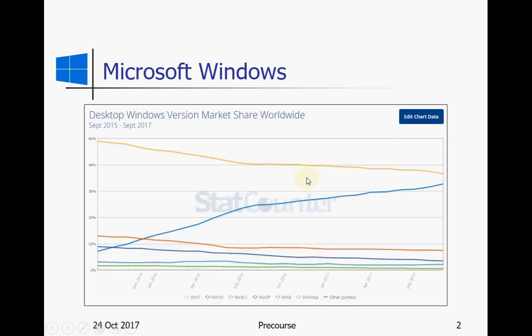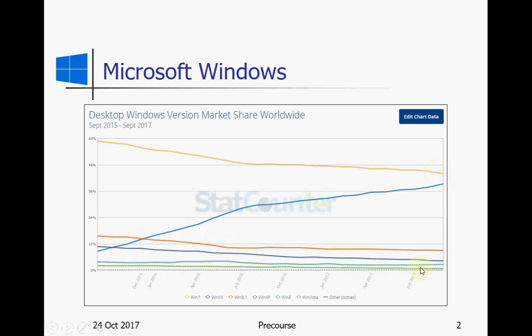Here you can see the Windows share in September 2017. In yellow, Windows 7, which still is the market leader, even though it's going down. It's not sold by Microsoft anymore, and on new computers you cannot install it. Windows 10 is obviously growing rapidly. Windows 8.1 and Windows 8, which is this one, have always remained very low.